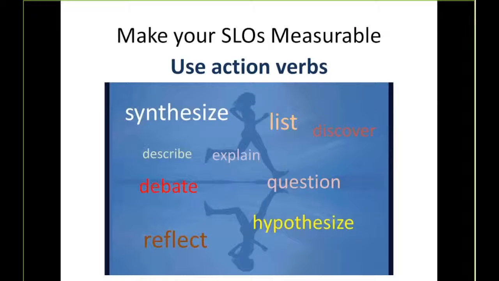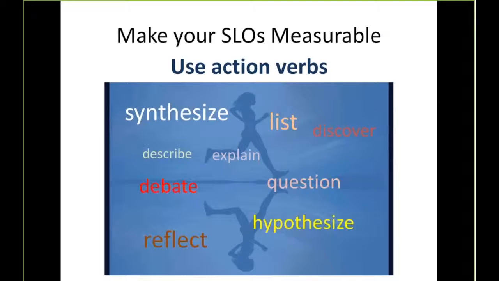Okay, so how to make your SLOs measurable? As I said, we need to use action verbs, and it's best to use the operationalizable action verbs. Operationalizable action verbs, it just means you look at the verb, you know exactly the task the students need to perform to give you that evidence of learning.